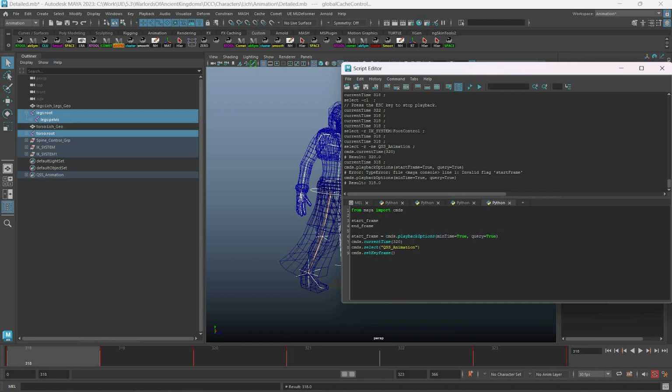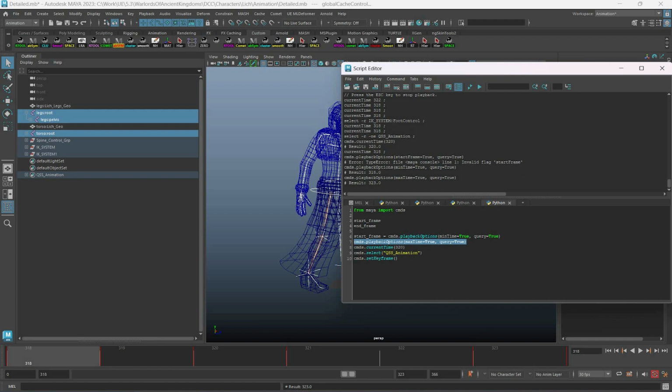So we can also print this by selecting it and running it. And we're going to get that. So that's exactly what we want. So basically we have end frame equals. So we're storing that in a variable here. We're storing the start frame and end frame in variables. And now we can loop. So for, and some random variable name like i, in range from start frame to end frame.